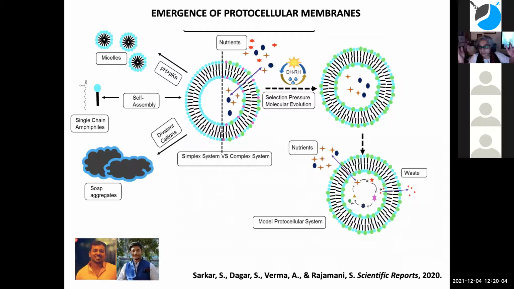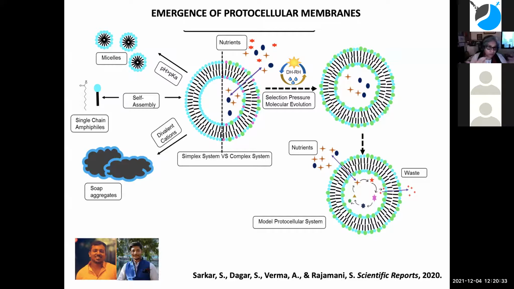When I say selection pressures, what are the most obvious selection pressures you can think about? They are evolutionary pressures that even our cells are undergoing: pH, temperature fluctuations, presence of cations. Cations are very important in formation of these membranes, but there is the sweet spot. Too little, membranes don't form. Too much, membranes collapse. But the same cation, magnesium, is very important for the functioning of the genetic polymer. It's very important for these RNA enzymes called ribozymes to do their function.